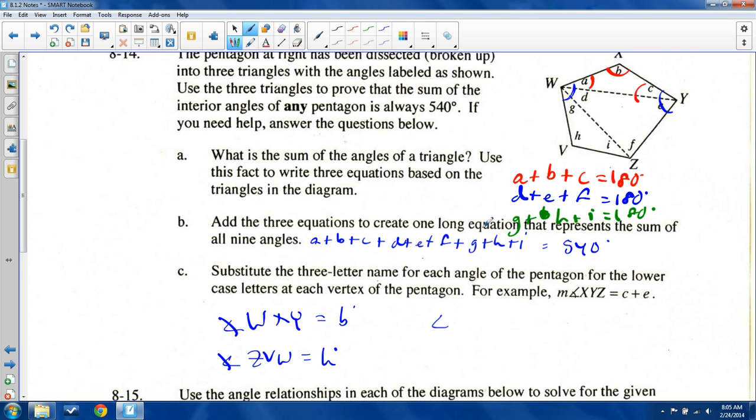Okay, continuing on, let's get angle W, this big one. I'll call it XWV. I'll try and work quickly because they're going to come back. So angle XWV is A plus D plus G. Check that out, A plus D plus G. And finally, Z, or VZY. Angle VZY equals I plus F. And then they did Y for us, XYZ, which was C plus E. Okay.